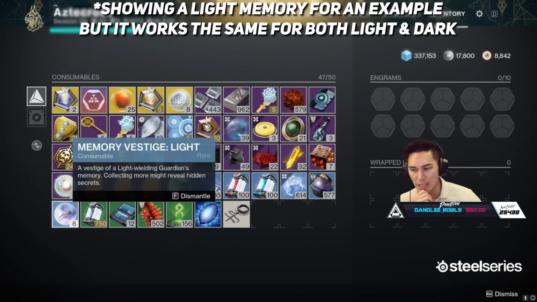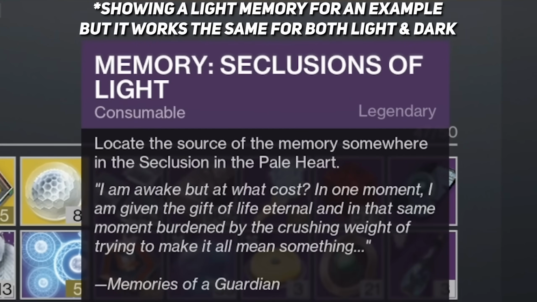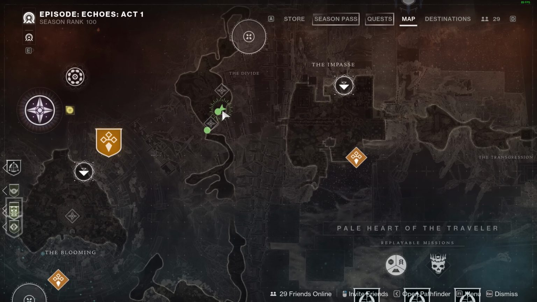Now, the moment you see that you have a legendary version, take a look at the name of it in your inventory. The name literally indicates the location of where it is on the map. Then you can pull up the map and you'll actually see the highlighted area.